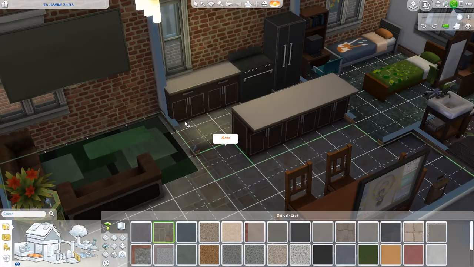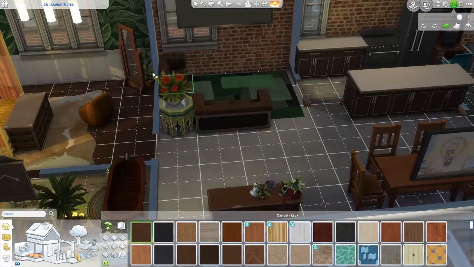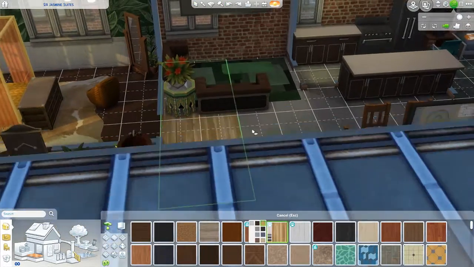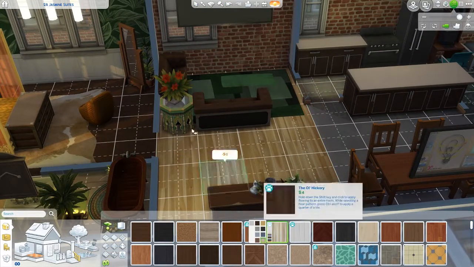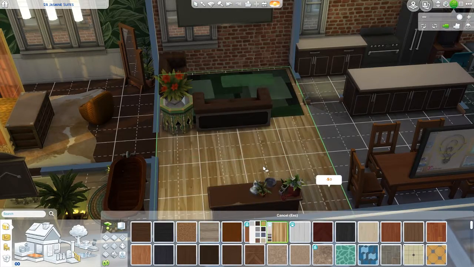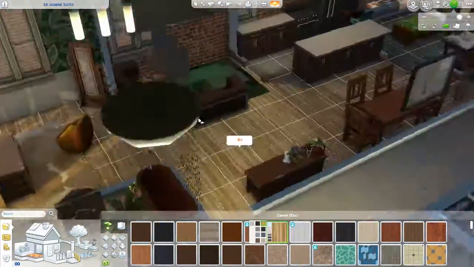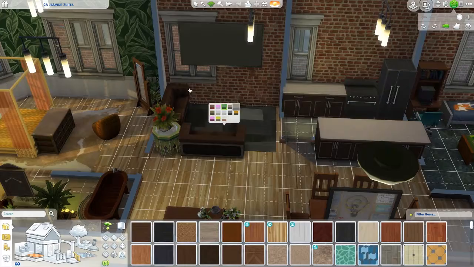I tiled the kitchen. I really like this stone tiling. I think it's great. And I was playing around with it. I was like, oh, do I want the rest of the house to have wood flooring? And then what shade of wood flooring do I want? I struggled with it a lot, as you can see. I think I eventually decide on this lovely sandy wood flooring.